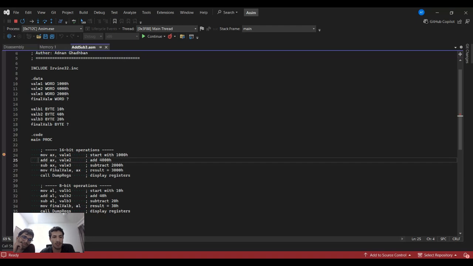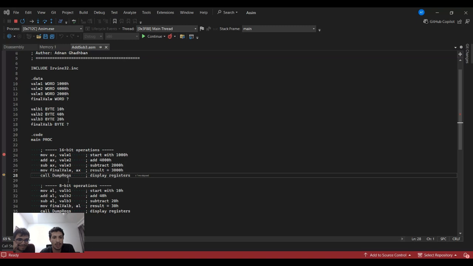Then we subtract value 3, 2000, and it will become the result, 3000, as we can see in the watch window here. Look on the debug, final value: look, it became 3000.